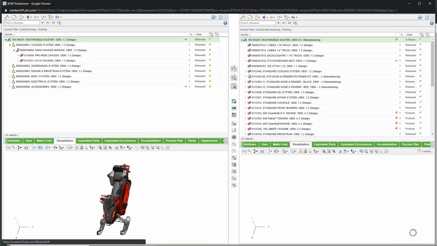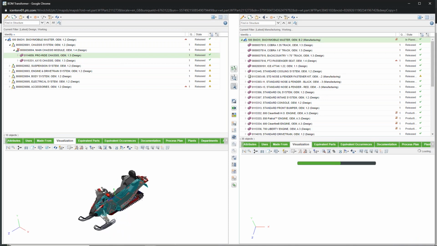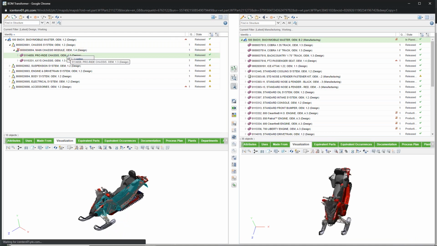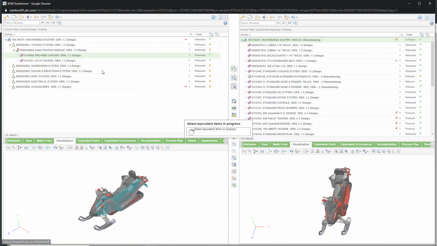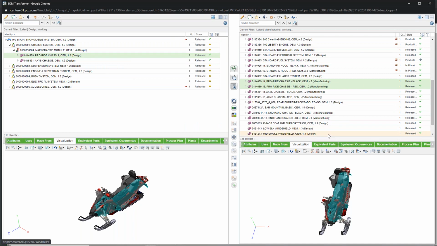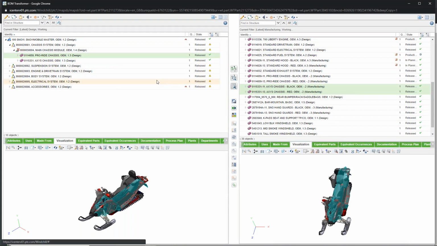So now in this scenario, I have those existing chassis. So we saw those in the different variants. So selecting it, it's going to highlight it in our visualization. We can also right click it and then show the equivalent downstream component. In this case, they've used the manufacturing view to designate two different color variants. So we have the black and red. Same can be said for the Axis chassis. So it's another way of using this to take a single component, which is your design component, and then changing it into the manufacturing view where they have multiple variations of it.